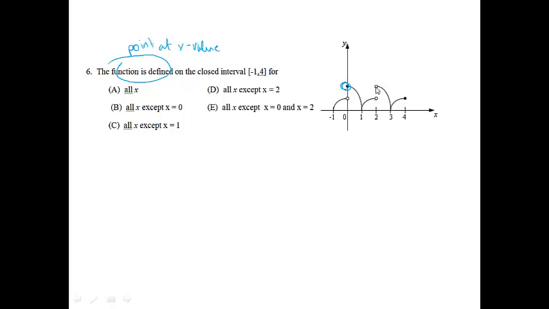At 2, notice it's disconnected, and neither of those circles is filled in, so it is not defined there. And then the only other question that I'd maybe stick at would be 4, and there is a point there also. So the only place that it would not be defined at would be at x equals 2. So my answer would be D.